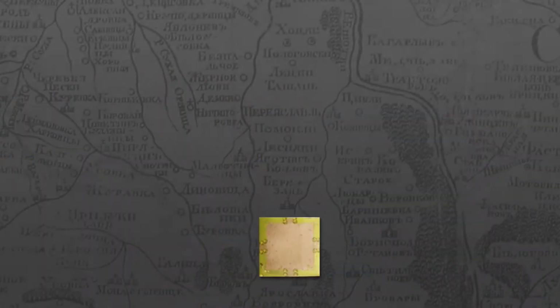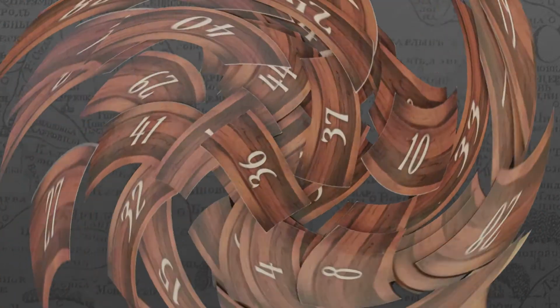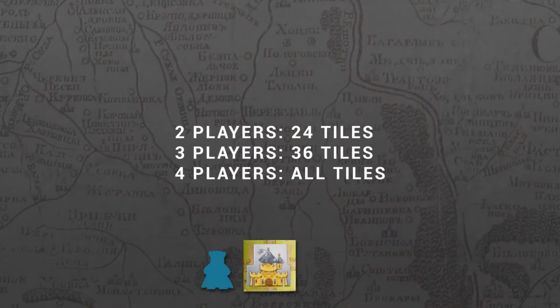Each player takes a castle foundation tile, a castle, and the meeple or meeples which match the castle color. Both meeples are required in a 2-player game. 1 meeple is required in a 3 and a 4-player game. Shuffle all of the tiles and count out the number of tiles required for the number of players at the table.